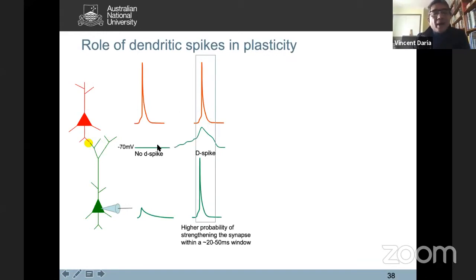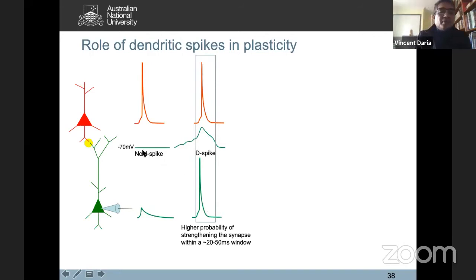If you have a dendritic spike, or if this dendrite here is already changed in polarization, that would look like the one that I've shown earlier. Whenever this neuron fires an input within this range, because this is already depolarized, the chances of this neuron firing an action potential is very high. So in principle, the dendritic spike drives this neuron to fire an action potential, and eventually, from the STDP technique or theory, the synapse gets stronger as you repeat it. So dendritic spikes are really helpful to drive inputs to an output.